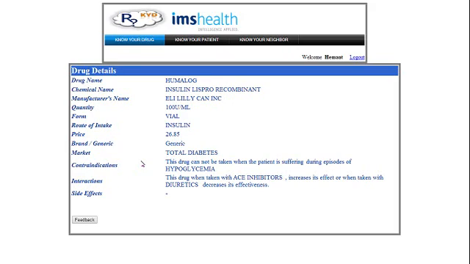For that particular drug, he gets the drug name, the chemical composition, the manufacturer, the quantity, the form, the route of intake, whether it is IV or intramuscular, and the price. We have taken some random units for this. It also shows whether the drug is a branded drug or a generic drug, and for which particular market that drug corresponds.